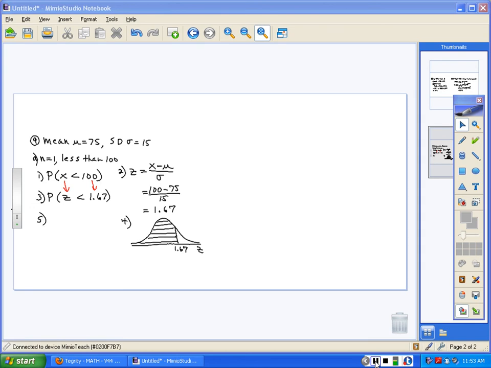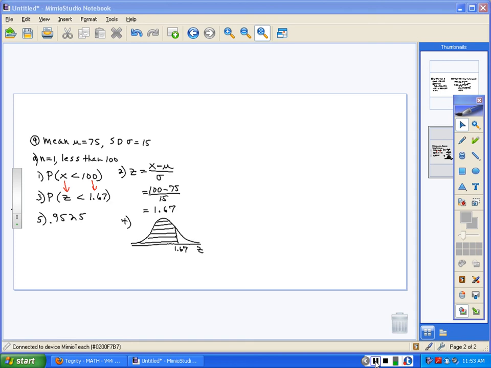But you have to break it up. You've got to go down the first column to 1.6 and then across the top to 0.07. Because if you take 1.6 and 0.07 and add them up, you will get 1.67. So this area is 95.25. And that makes sense. We know that the area under the whole curve is 1, and we clearly shaded in more than half. And so we get an answer that is more than half.